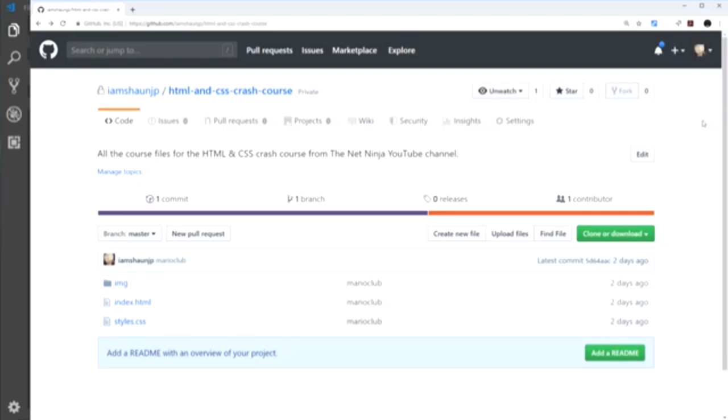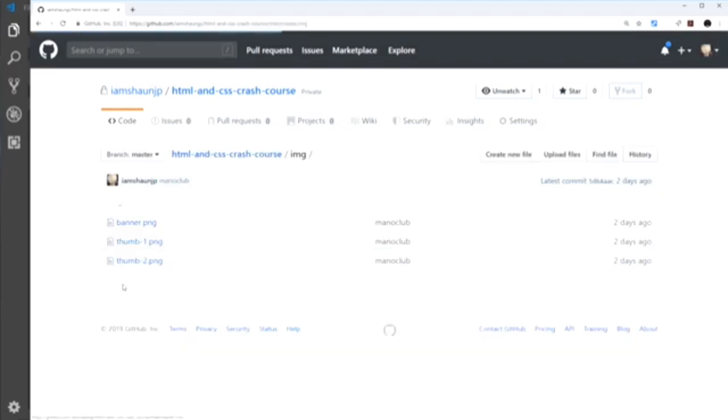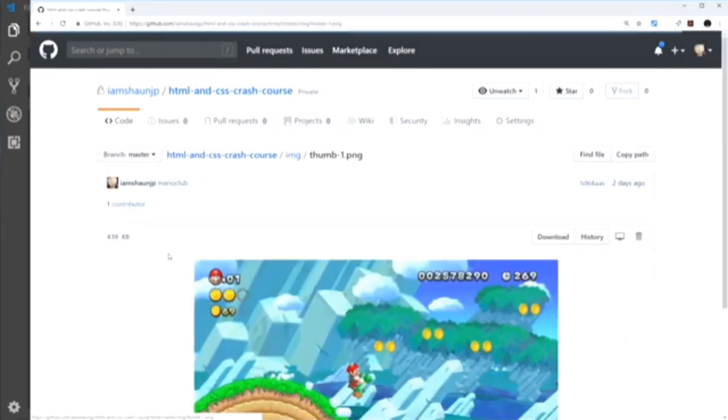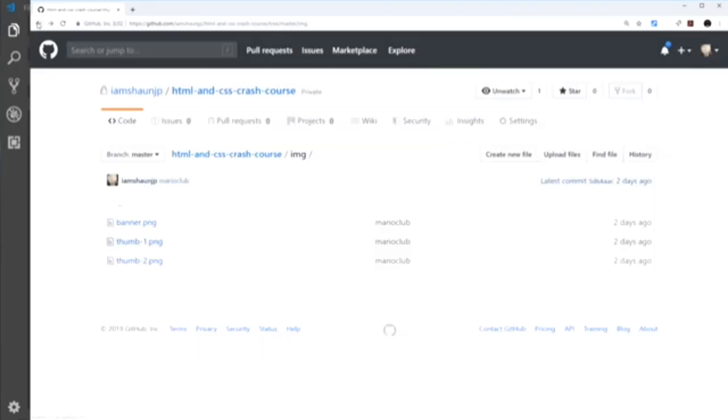It's going to show this page, and you can either clone or download, so download the whole zip file for the entire project, which includes the image folder, the finished index file, and the finished styles. Or you could just go into the image folder and each one of these files and right click and save as if you prefer to do that. So that's the images. Now let's crack on with the HTML for this project.